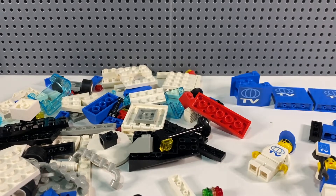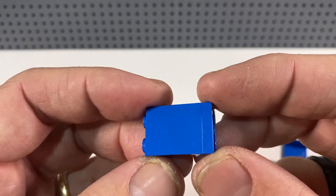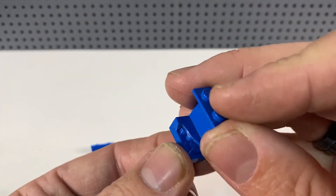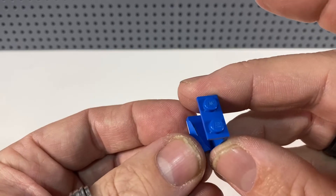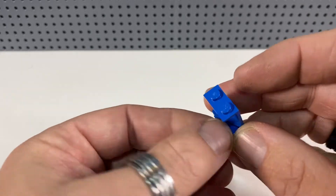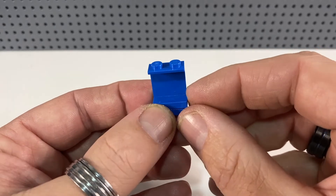We're going to have a build of this set and then have a look at it afterwards. Just before I start, the set comes with two 1x2 panel pieces with a 1x2 plate stuck on the bottom. Unfortunately, blue is a colour that tends to get quite brittle with age, and one of those pieces snapped when I just tried to take the plate off. I'm going to have to fix that with tape or maybe glue, as there's not enough clutch left for the piece to stay in place. That's the only defect in the set — everything else is looking pretty good.